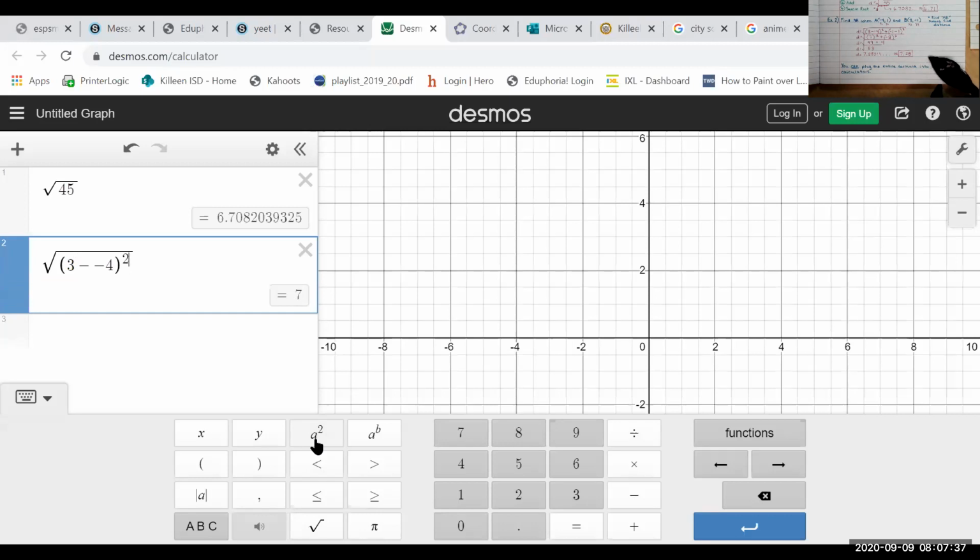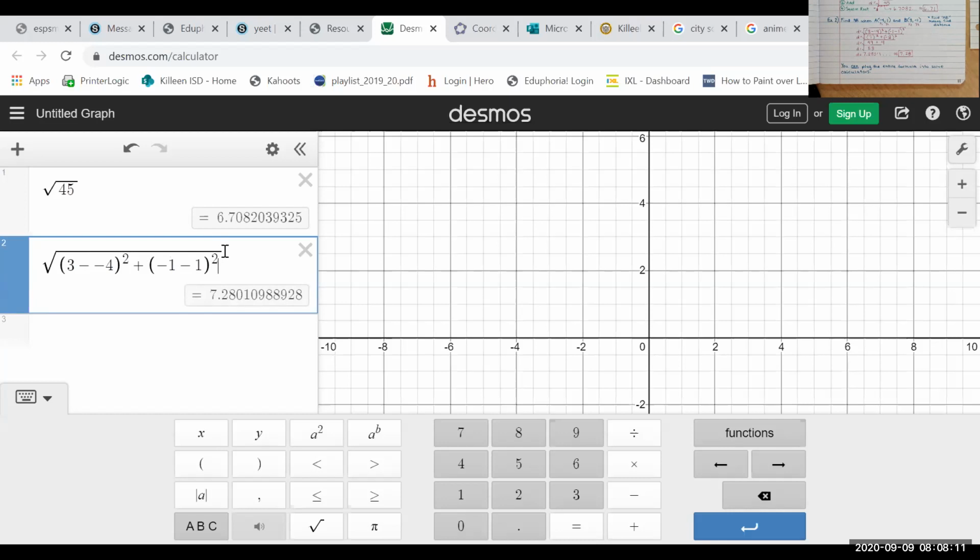Or you could use the caret too. I'm going to hit the arrow key because right now it's on the exponent. So I'm going to hit the arrow key, do plus, parenthesis, negative 1 minus 1, and parenthesis, square. And there you have it. You just want to look at this and make sure that it's matching what you wrote. You want to make sure that the square root is extending all the way out on top, so it square roots the whole thing like it should.